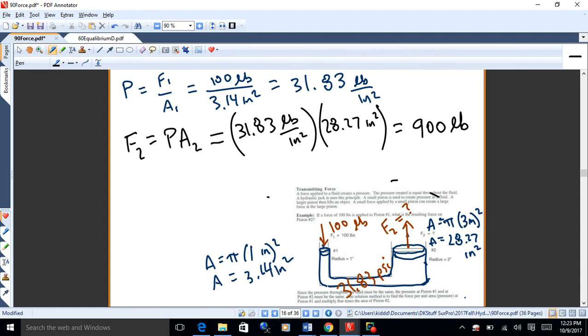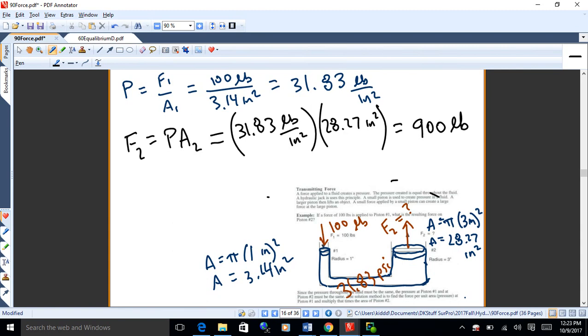Okay. So what you do is you use the side where you got a known force, because you have to know what you apply. And using that, you can then find the pressure. And then once you got the pressure, you can use the known area on the other side to get the force out. Okay. So what you can do is you can change the dimension of those pistons and you can get quite a lot more force out.